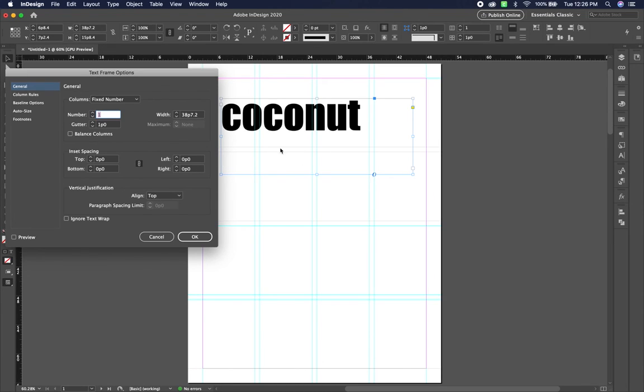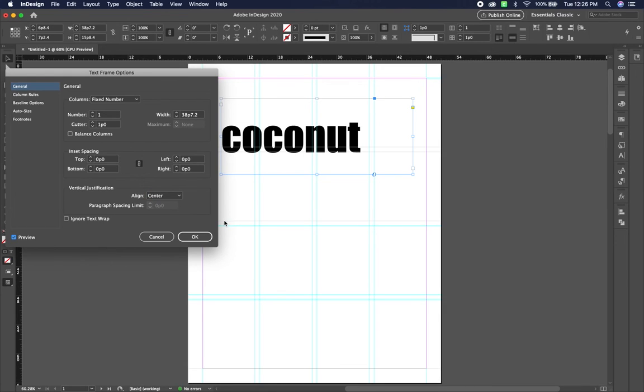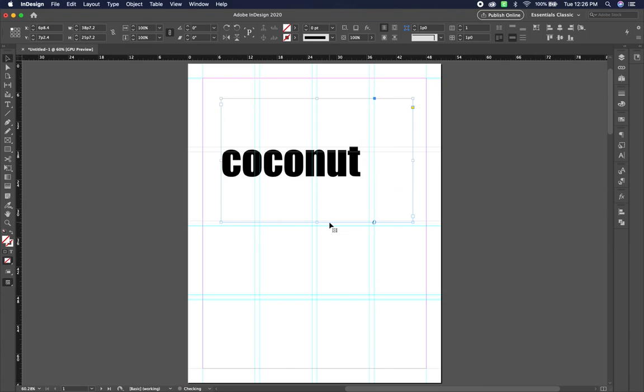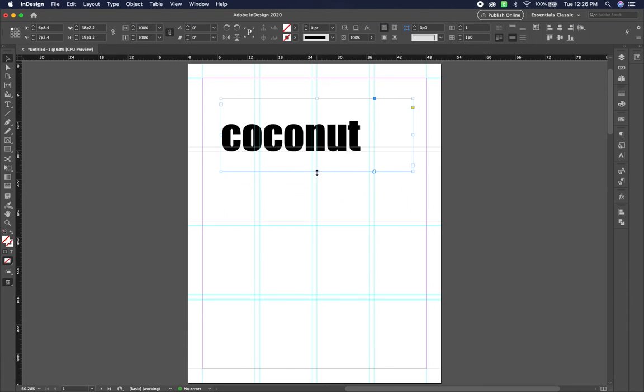You'll notice that my text box, right now my text is aligned to the top left of my box. If I wanted to align my text in between the top and the bottom, that's a vertical justification. And right here where it says align, I can change that to center. I can hit preview so I can see what that's going to look like. And then I can hit OK. And that means no matter what size I make my box, the text will remain in the center.